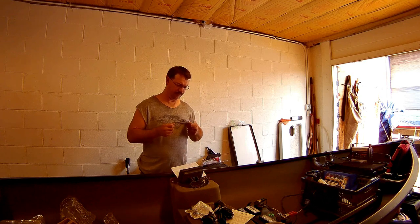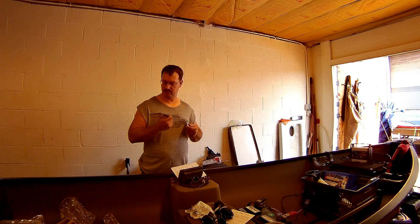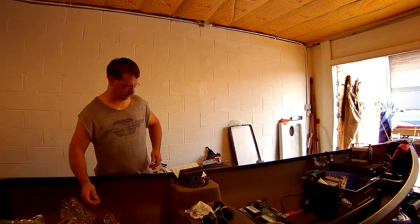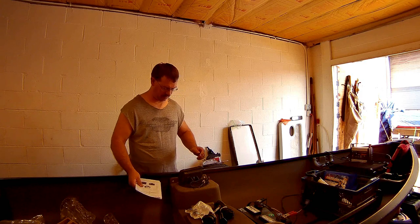Warranty information. I guess part number information. Interesting. Let's start with the head unit. I'm gonna figure out how I'm gonna mount that.